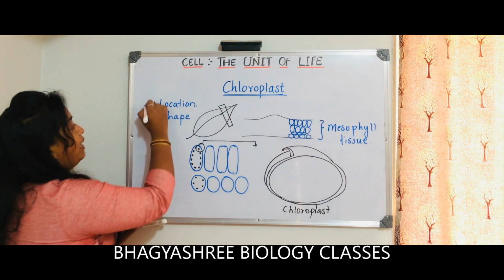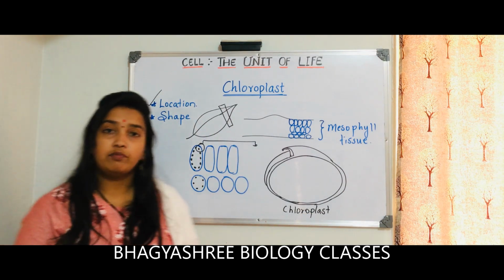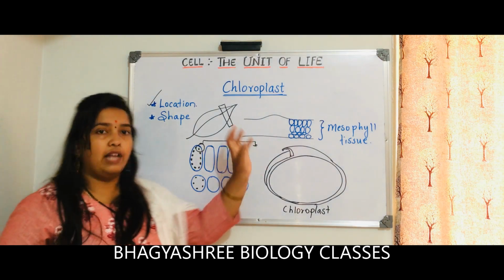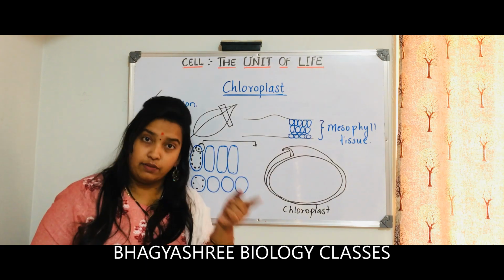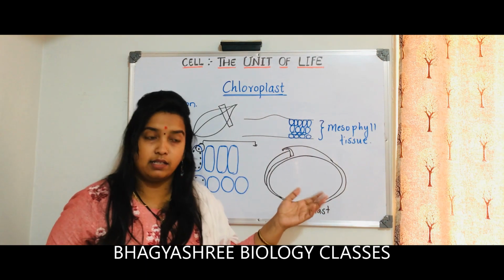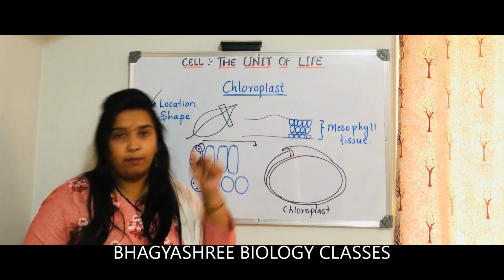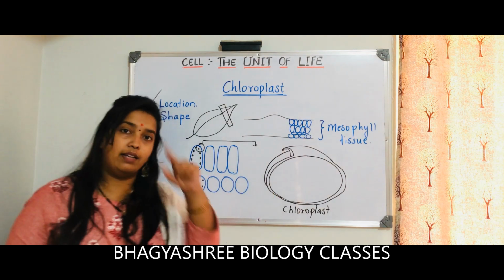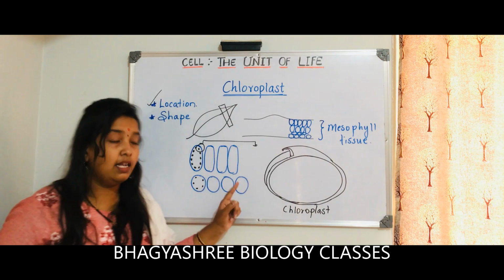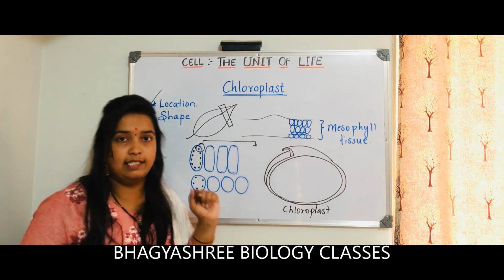I hope I made it clear where the location is. So usually plant cells will have this chloroplast. That is the main difference between animal cell and plant cell as well. You know, plastids are present in plant cells. Now chloroplast is a type of plastid. So if you have not understood these things, you can see the other video which I have done on plastids. Then you can come here so that you will understand it still more clearly.